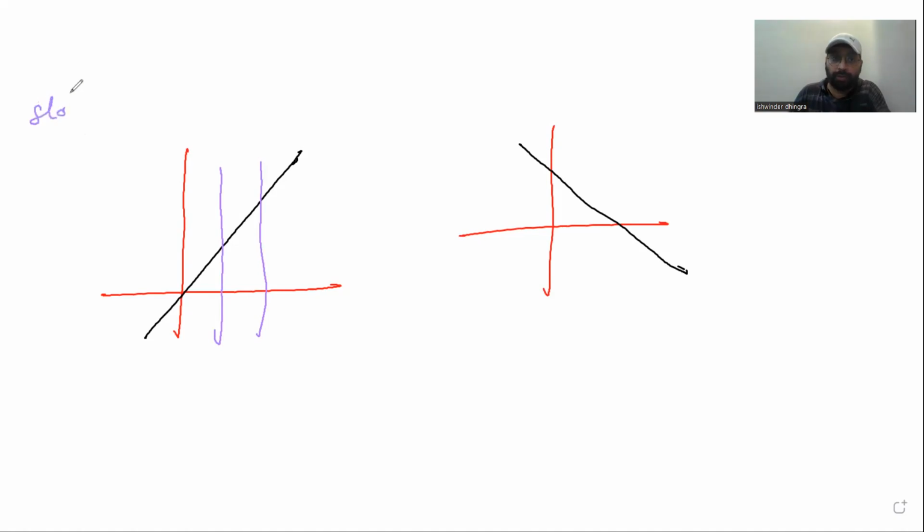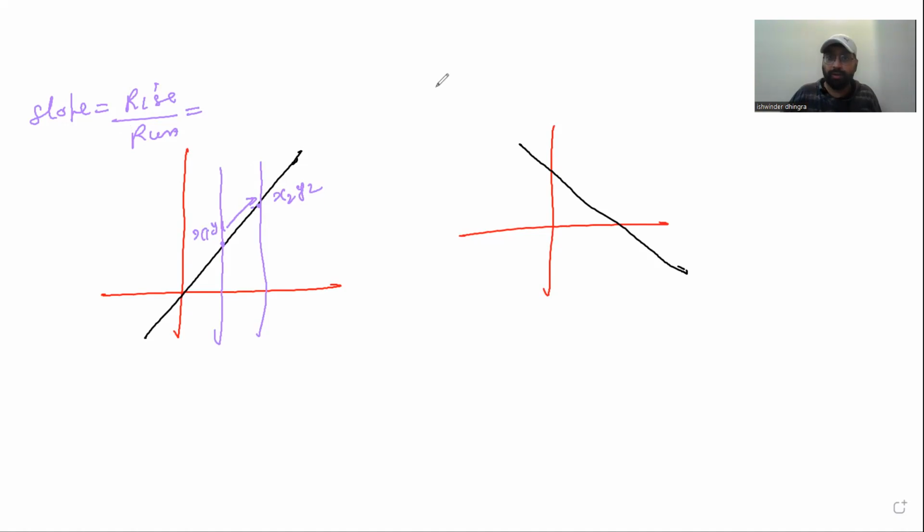Now you need to write the definition of a slope. Slope is always what? Rise upon run, right? Slope is rise upon run. Everyone knows that. Now, for starter practice, but once you know the concept you don't need to do that, let's say this is x1, y1, and this is x2, y2. Now, what is the rise over here? Rise is increasing, isn't it? We are increasing with the value of x.